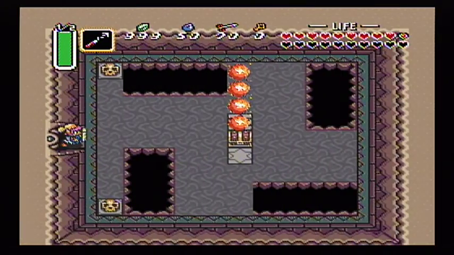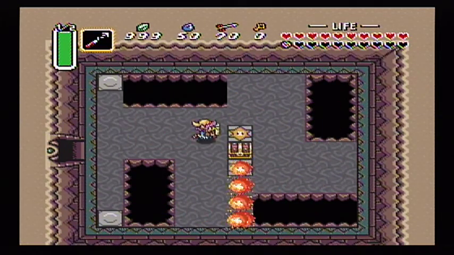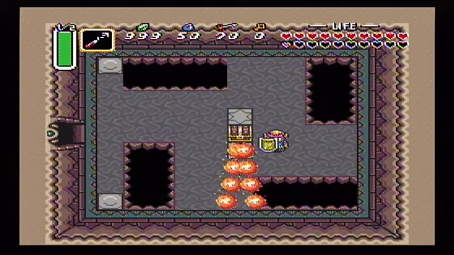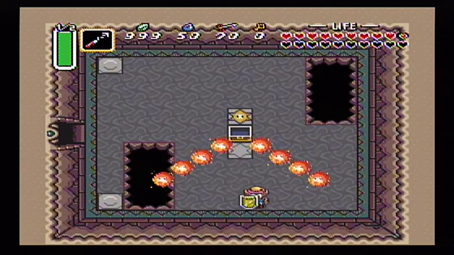What's in here? Got a heart. Got a chest we can... I don't even know what pushing that did. Okay, it changed those holes. I've got a map. I'm happy about that.